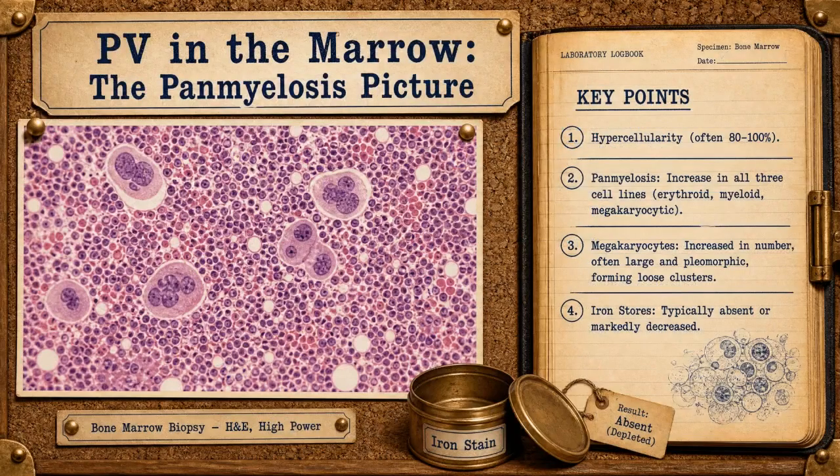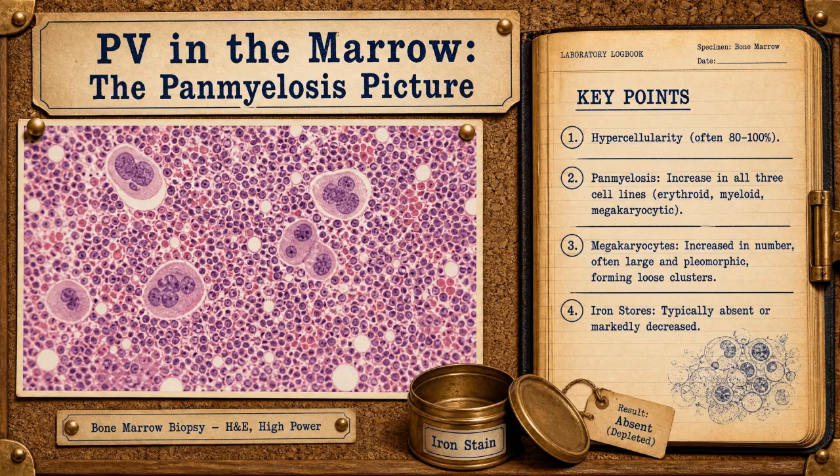Alright, histotechs, we've seen the crowded peripheral blood in polycythemia vera. Now let's go deeper into the bone marrow, the heart of the matter. When you examine a bone marrow biopsy or aspirate from a PV patient, you're going to see a bustling scene, a true panmyelotic party. The bone marrow in PV is typically hypercellular, reflecting proliferation in all three myeloid cell lines. Interestingly, the myeloid-erythroid (ME) ratio in PV is usually normal to decreased, because the erythroid hyperplasia is so prominent.